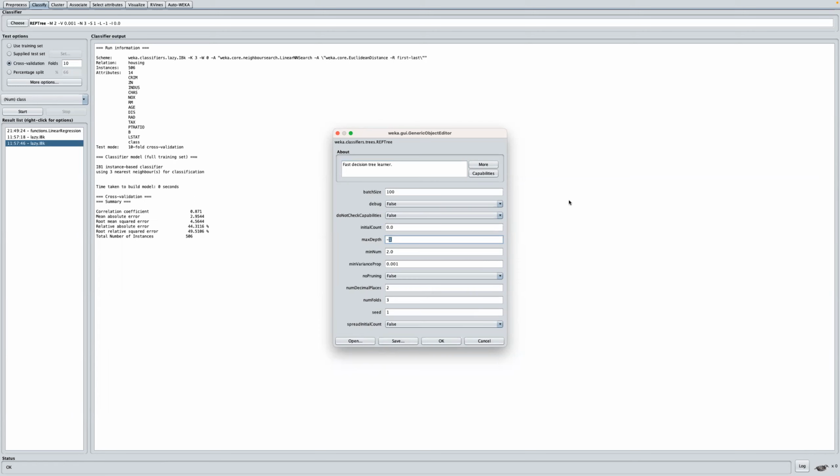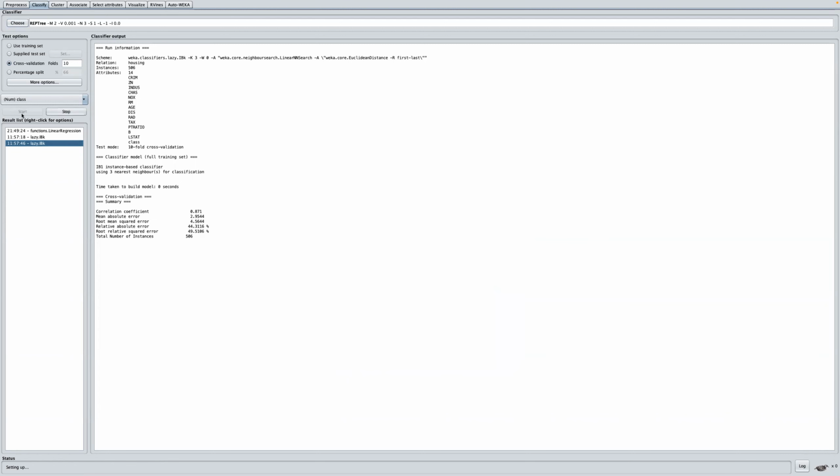We can also choose to turn off the pruning. Remember, we just talked about pruning. Whether you want to do pruning is important if you have a large data set. I'm just going to leave the default. Sometimes, if set to true, it might result in worse performance. The next important parameter to keep in mind is the minimum number, which defines the number of instances supported by the tree in a leaf node, especially when you're constructing the tree from the training data. We're going to leave the default configuration, click OK, then click on Start.